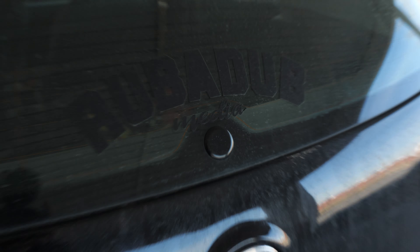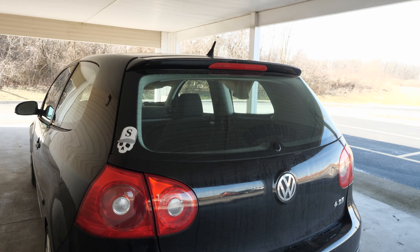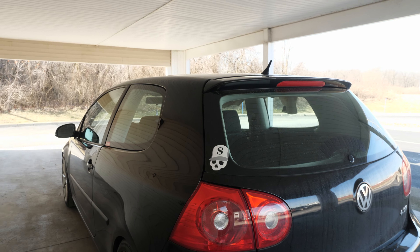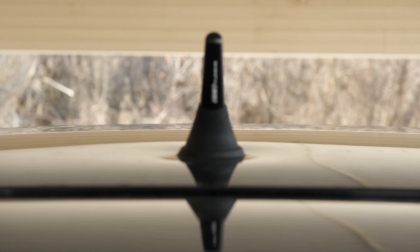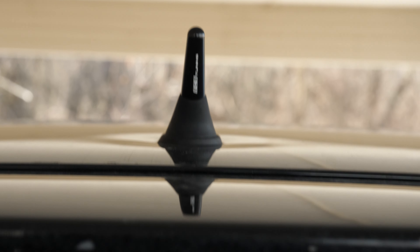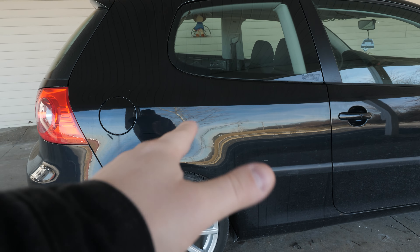I have no more rear wiper — I do that to every single car I've ever owned. I just get rid of the rear wiper because I never actually use it. There are stickers — stickers are cool. And that right there is a little stubby antenna that I bought for cheap. I just wanted to do it; I had extra money laying around and thought it would be perfect to add onto an order.